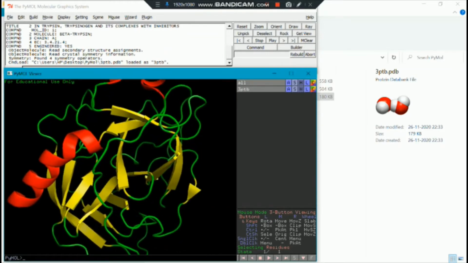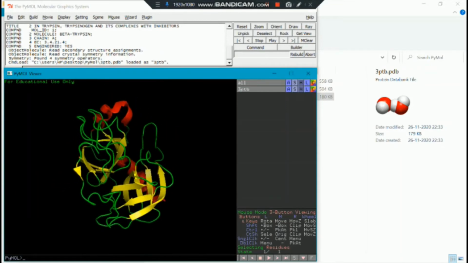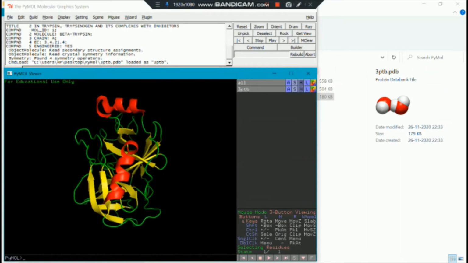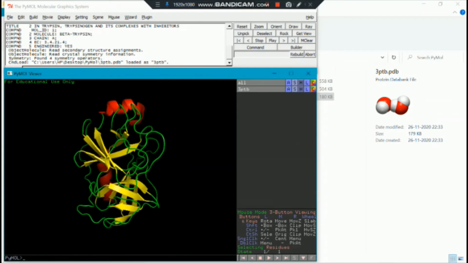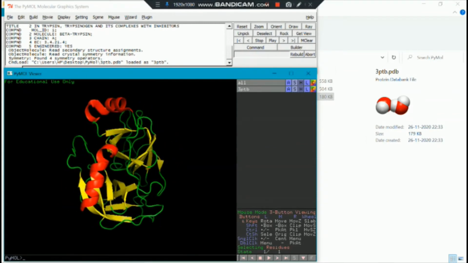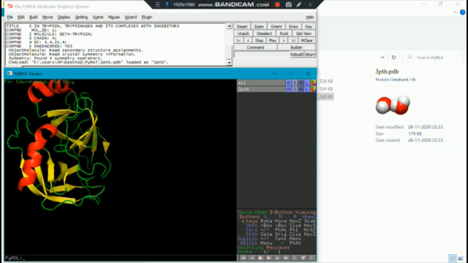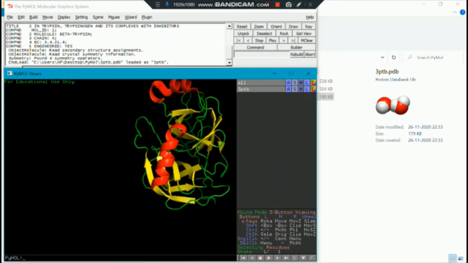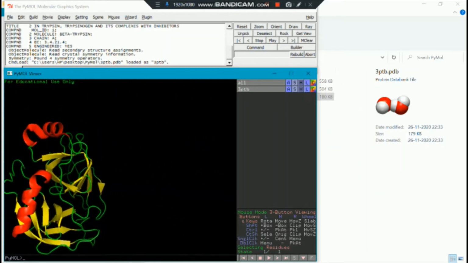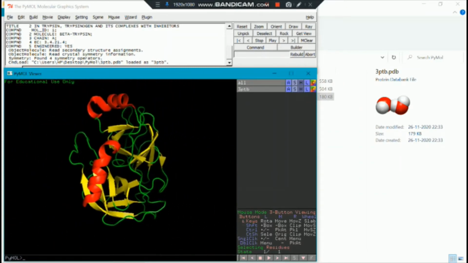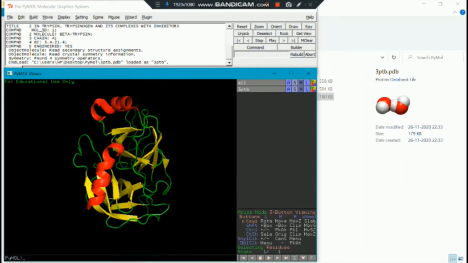So if I want to move my molecule a bit to the left or to the right, what I would do is, let's see. We have another option. I would drag it, and this could be done by clicking on the wheel, pressing the wheel, and then dragging it to the position. I could drag it to the left, or drag it to the right also, and I would probably like to place it in the center. So after placing it in the center, this is how we play with our molecule with the help of our mouse.